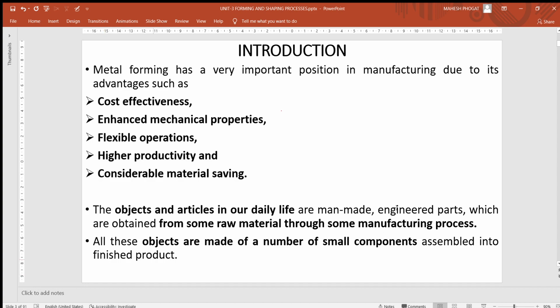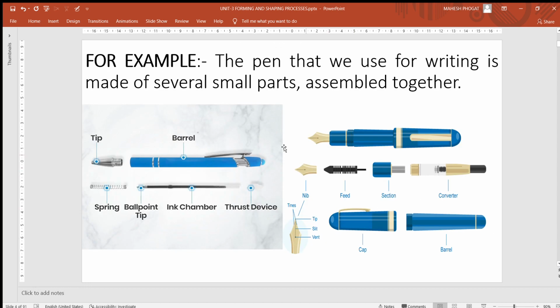fan. Similarly, let us take the example of a small pen here, which is a widely used component in our day-to-day life. So a pen is made up of different components. Here you can see in the slide, barrel is there, then there is a tape, coil spring is available, refill is available, and on the end there is a thrust device, that is where you apply the thumb and you push so that the refill comes out. So all these components are made by different manufacturing processes. And once the components are clubbed together, they form a pen which is available for your writing purposes.